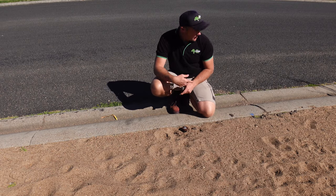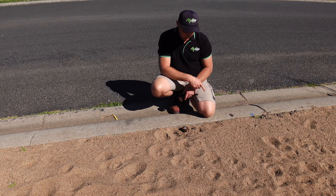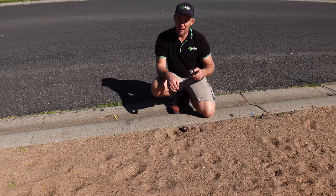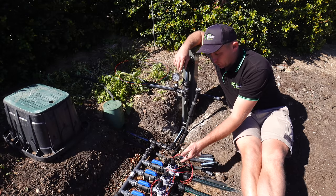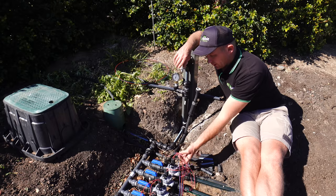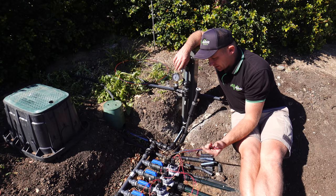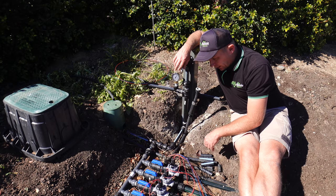So I haven't actually ever fired these up before, so we'll do that now. We'll check that everything's flowing clear with water, and then we'll start putting the nozzles in, and then we'll move on to our gear drive stuff. I haven't actually got these connected up yet to a timer, but our cable's here to go, our valves are in. I'll do this last. This will be one of the last things that we do, just in case there's anything here that has to be changed or adjusted or whatever.